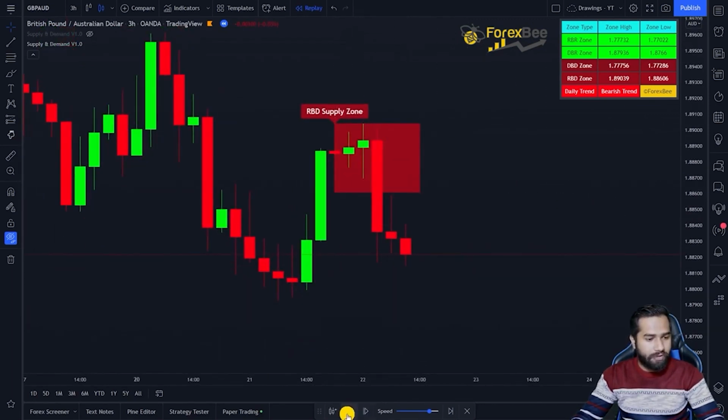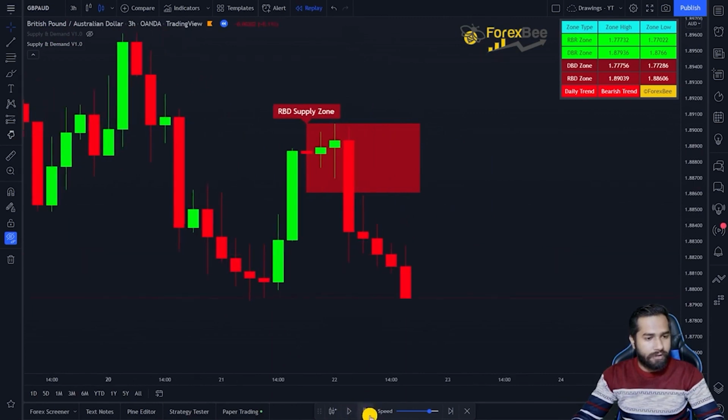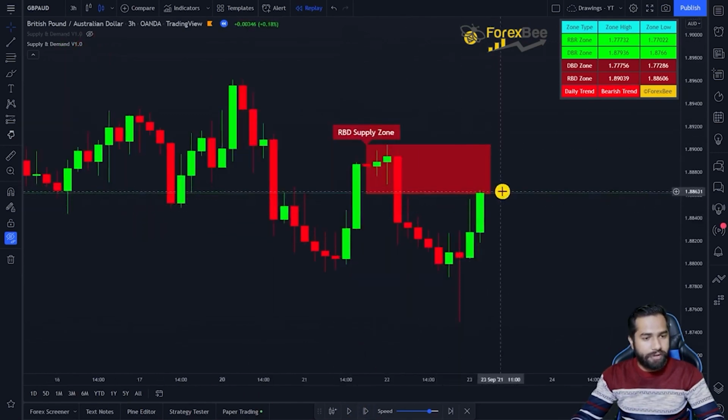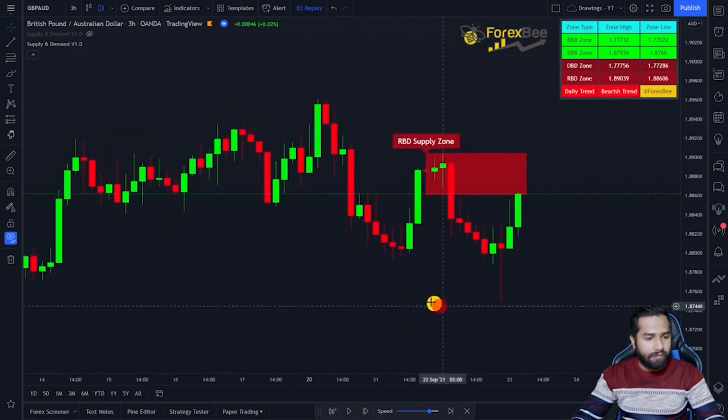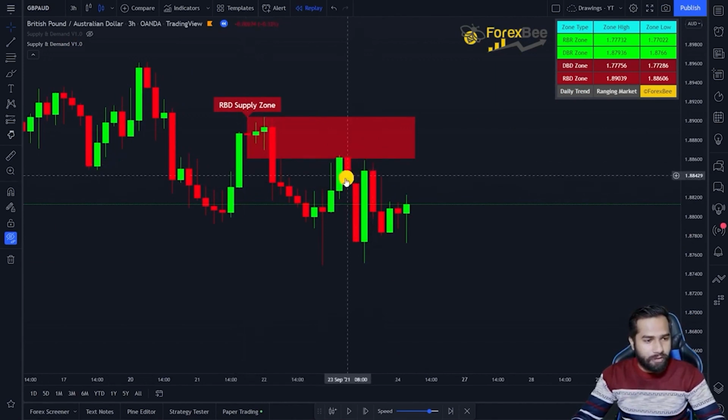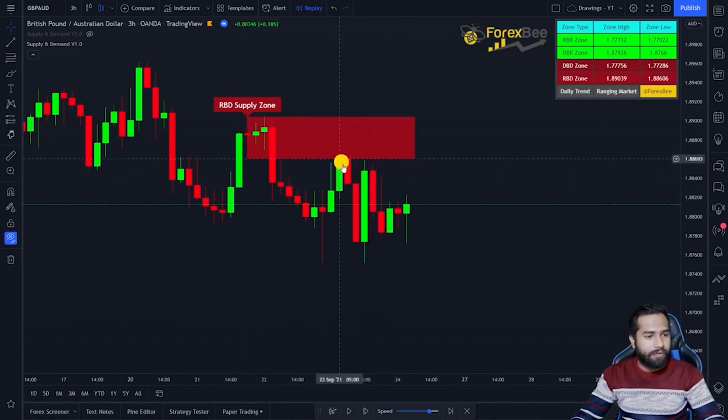Okay, let me just forward play this market. So here we can see that at this point the market came back to this zone, this supply zone. So now the market has picked the pending orders that were placed here at this supply zone, and if I forward play this, here you can see that the market picked the pending orders, and then after that it gave a very big bearish move. Market from this level came to this level. So this is a high risk reward trading setup, because the stop loss is very small and the profit is from this level to this level.